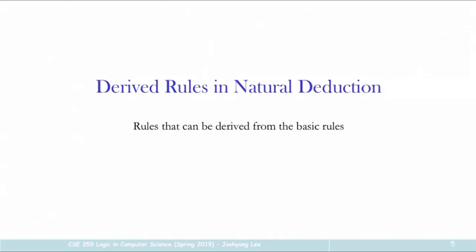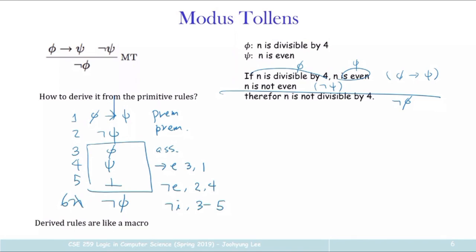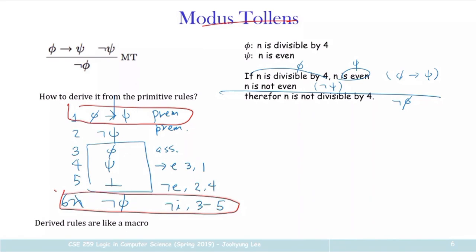So we talk about derived rules in natural deduction. I just introduced what the derived rules are. One was modus tollens, and this is not a primitive rule. Even if you don't know this rule, you can still find the natural deduction proof without using it. But it helps because some proofs can be very short. Suppose you know the first two and you want to derive not phi. You can fill the gap, but we can make it a macro. Once you know the first two, let's pretend this is a rule, and you can derive not phi directly. That's what modus tollens is saying.